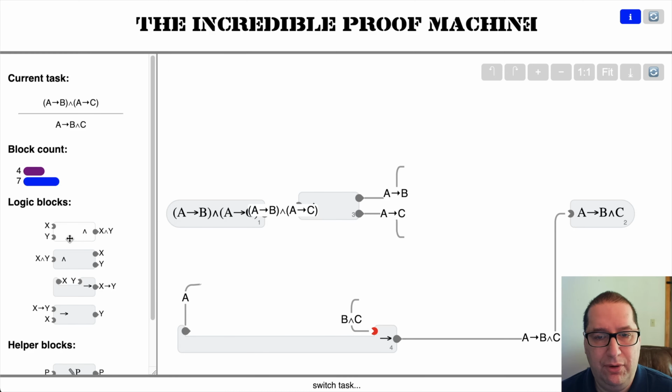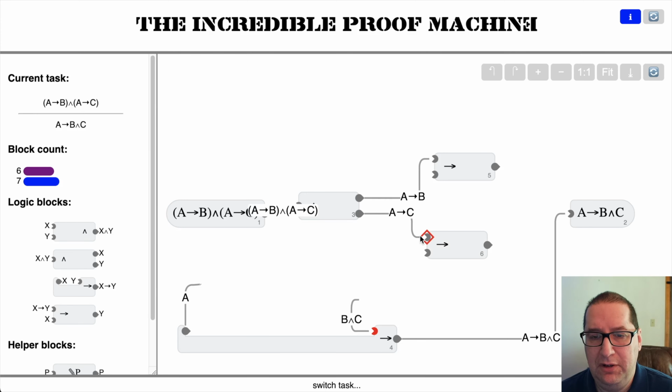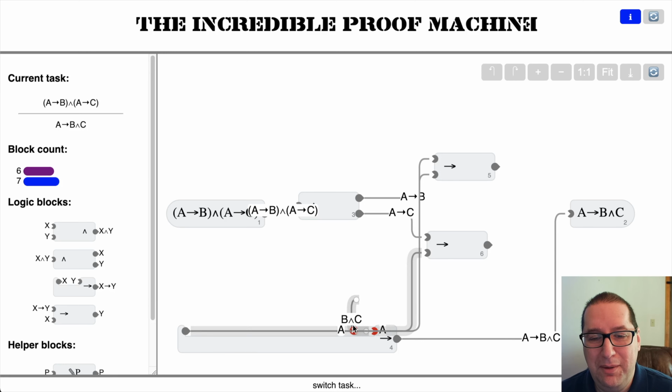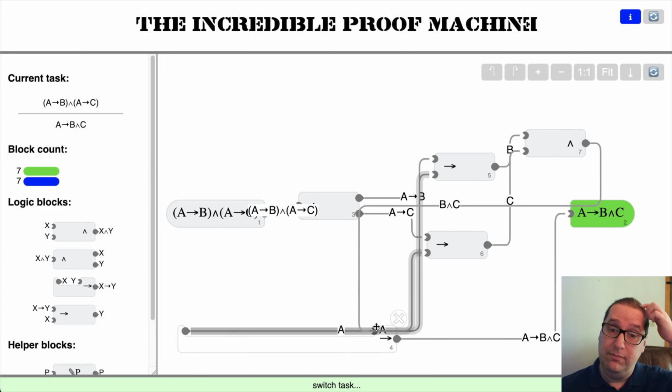So this looks pretty straightforward because we have A, so we can eliminate several implications. We can eliminate both of those using this A. And the wires here, the lines here, they're not wires, are going to get a little messy. I apologize. Now we have B and C, and we can just introduce an AND to join those. B goes there, C goes there, and that is in fact our sub-goal in our implication. That's proven.